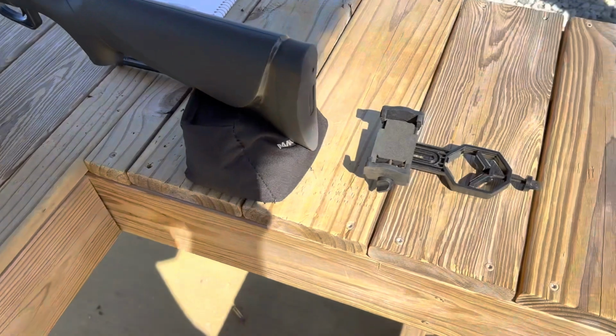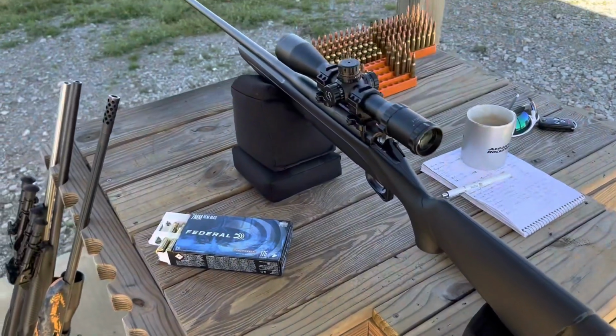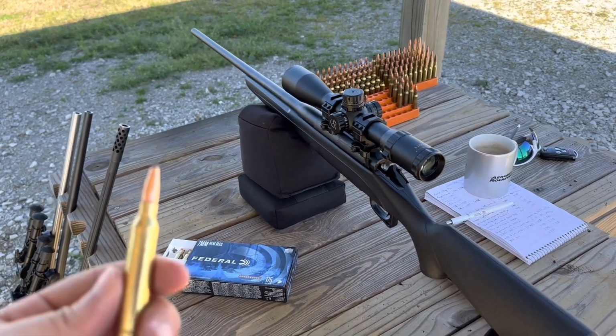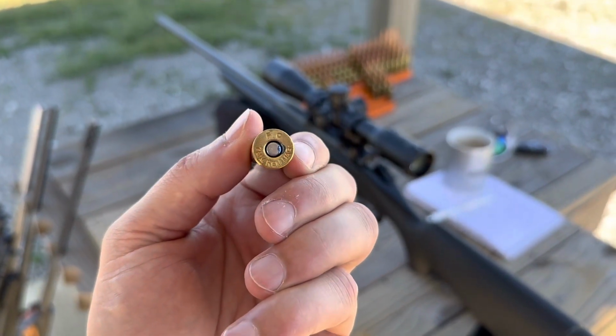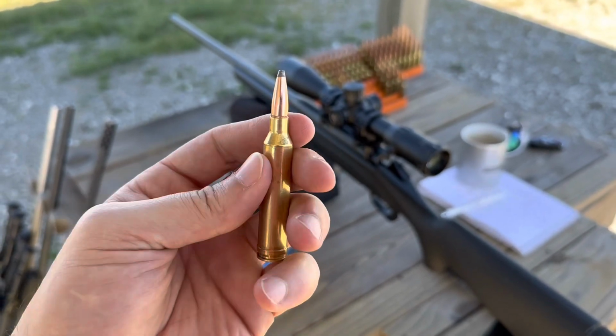My plan is to set up this little guy over on my spotting scope and then just turn the camera on and let you guys see how this factory ammo shoots as I'm shooting it. So, see this new phone, I gotta get used to it. 7 rim mag, there we go. 175 grain jacketed soft point.